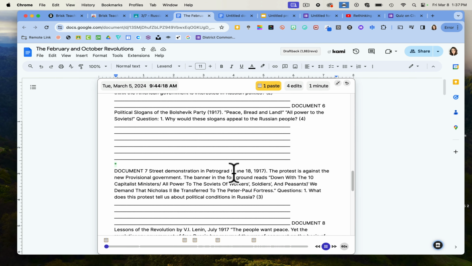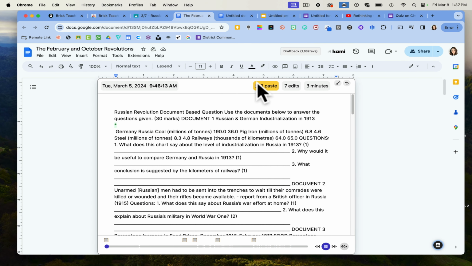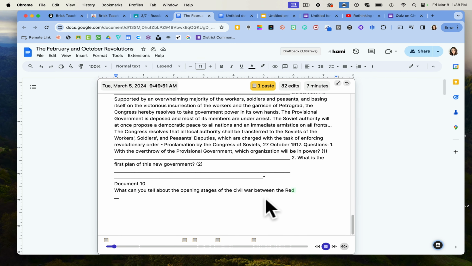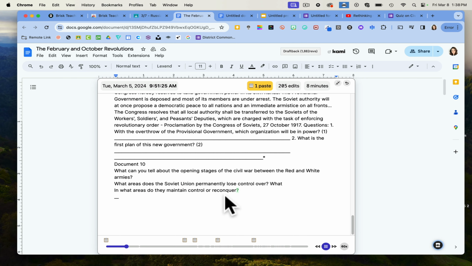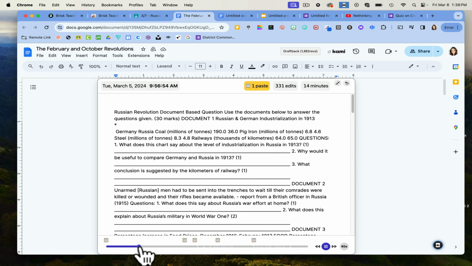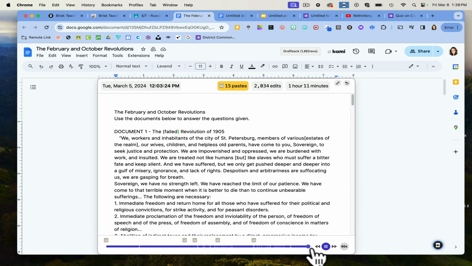Replay shows you all of the times that this document has had pasting done to it. It shows you the edits that the student or the author made in real time. And it also shows you how long the author's been working on the document. Now, let's skip ahead. Over the course of the life of this document, it was worked on for an hour and 11 minutes. Over 2,000 edits were made to it, and 15 of them were pastes.